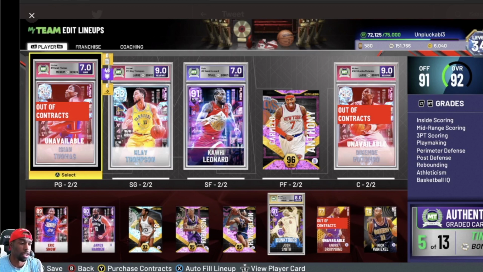I think your starters are completely fine because you have Kawhi, Klay Thompson that can both guard the ball, Carmelo that can pretty much guard anybody on the court besides a big center. Isaiah Thomas is going to have to guard somebody that's either handling the ball or somebody that's not going to be too threatening inside because they will post him up. Other than that, you're fine.